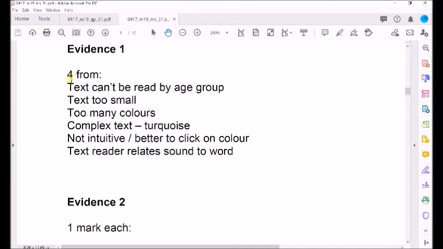The text cannot be read by the age group because they are just only 2 or 3 years old. Text is too small, too many colors, complex text like turquoise, not intuitive, better to click on color, and at last, text reader relates sound to word. So all of this is about evaluating this website, and you may also find other ideas of your own.